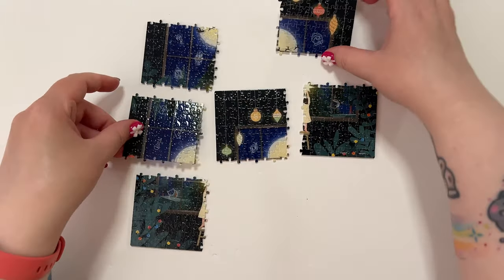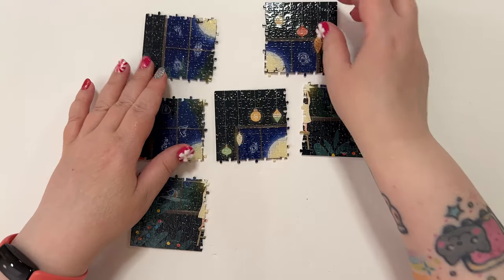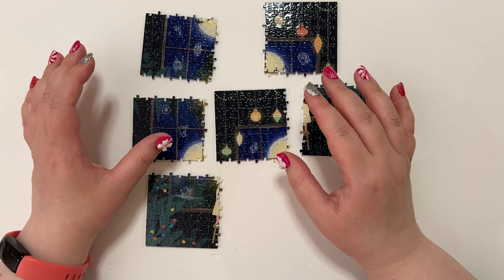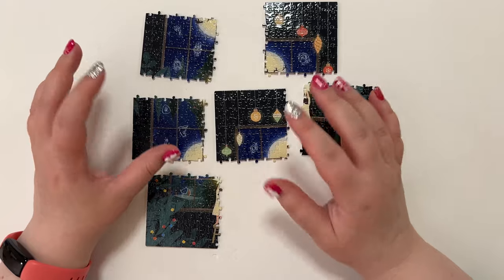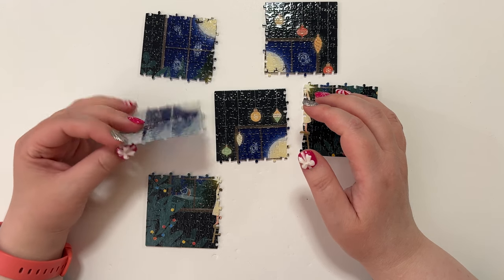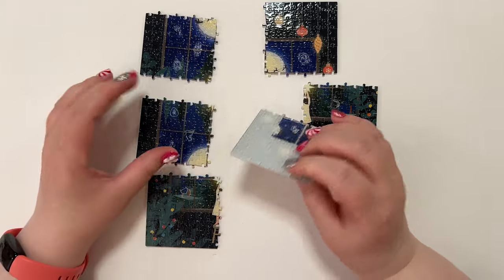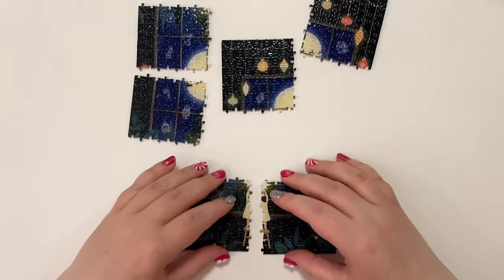and just differentiating. But that being said, I didn't have any false fits, and I've found that to be the case with Pintoo puzzles. All their stuff that I've done, I've never really had a problem with false fits. Even though the pieces seem to be traditional, kind of ribbon cut, they seem to have quite a unique fit to them. So yeah, I don't know how they make this magic, but I'm pretty impressed with that. So let's pop these together.